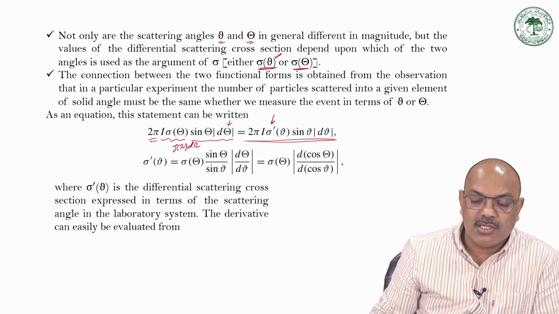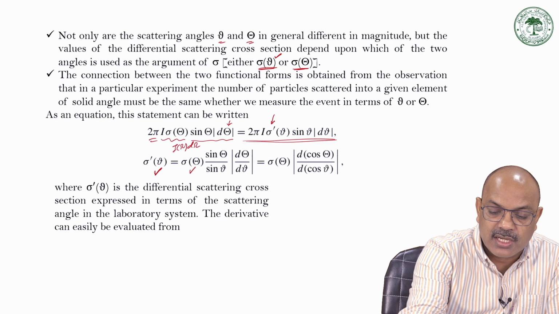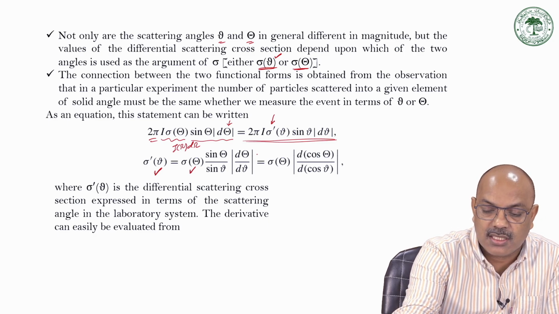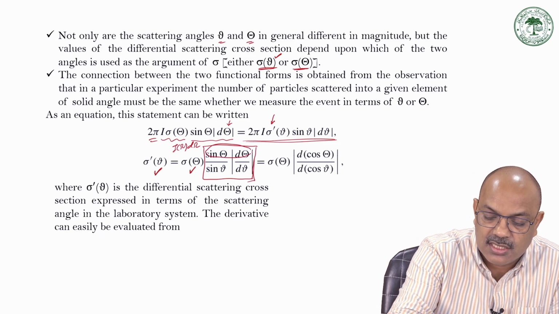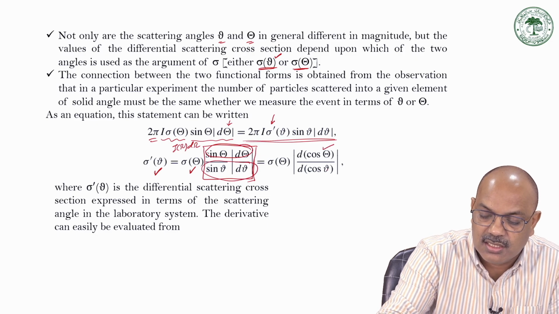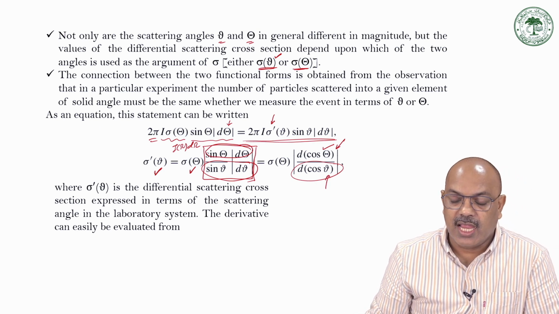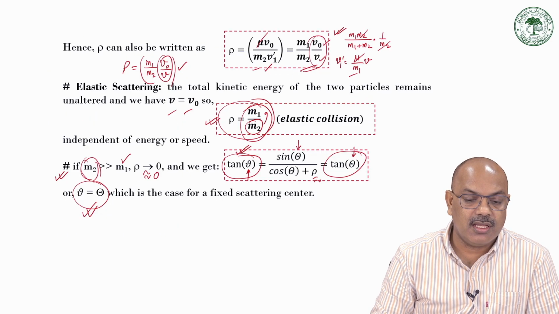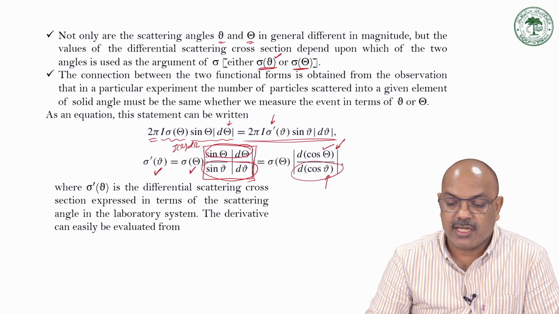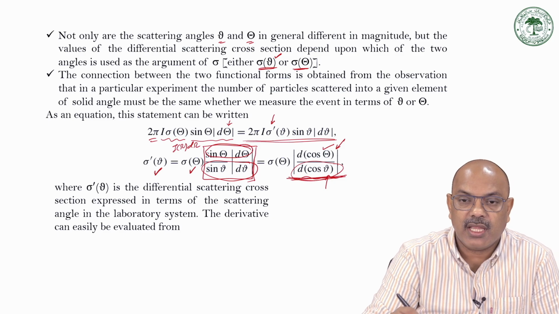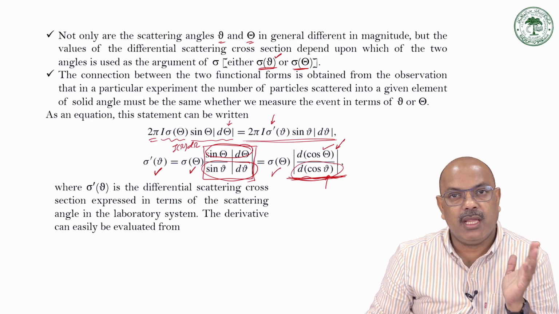So if I establish the relation between the differential scattering cross section in the laboratory system and the differential scattering cross section in the center of mass system, it is related with this sine theta angle and this d theta by d omega. So sin theta d theta is d of cos theta, in the center of mass frame, and likewise in the lab frame. Because we have a relation of cos theta in the lab frame and the center of mass frame, from this relation we can calculate this quantity, so that we can establish the relation between the differential cross sections in the lab system and the center of mass system.